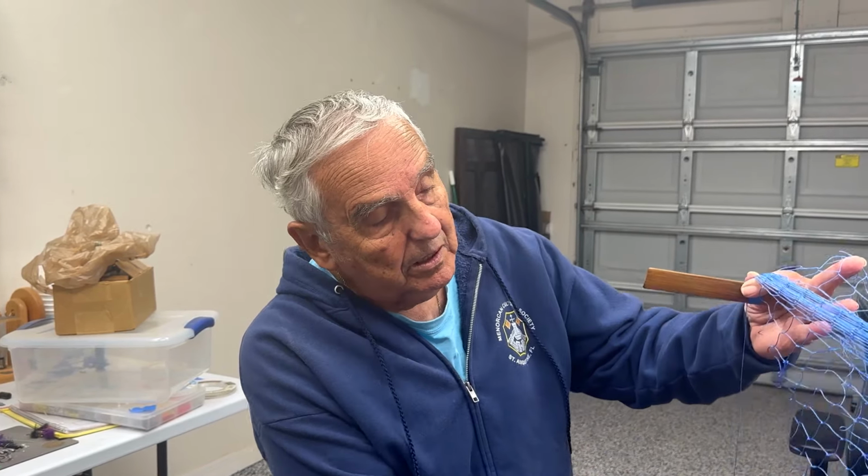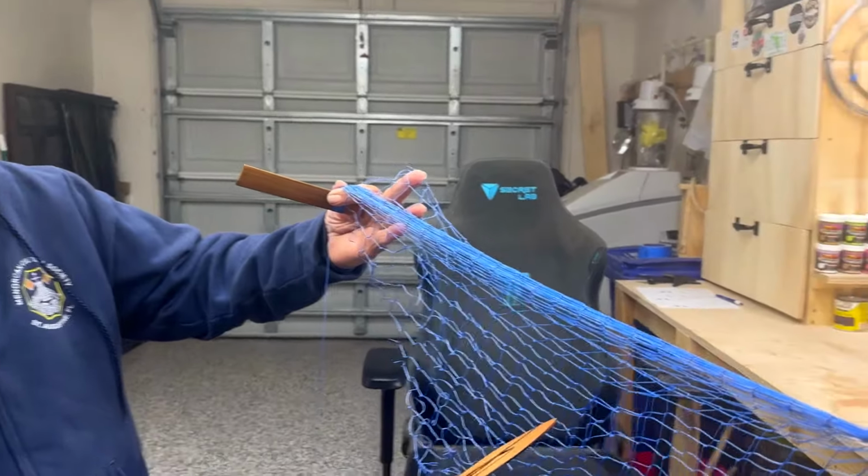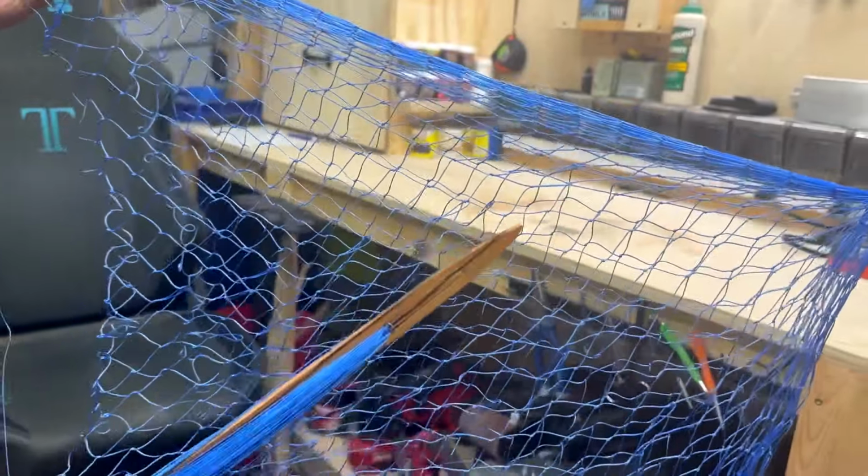Anyhow, with that said, Andy's got a close-up of what that net looks like. You can see the widenings, how they come down. You want to keep your widenings in a perfect row. He's picking them up really good. Just start up here, and they're right in line with one another. And you want to see that all the way down the net.